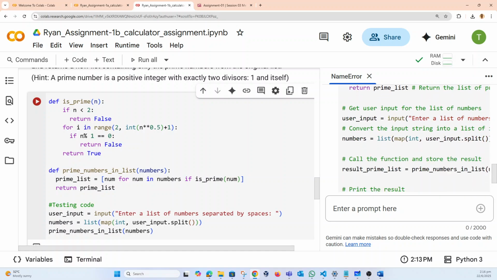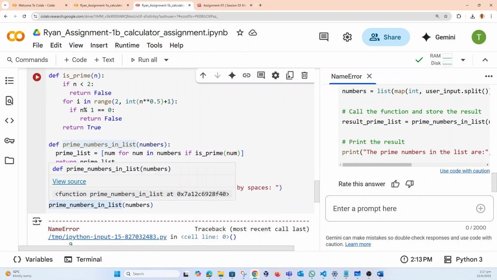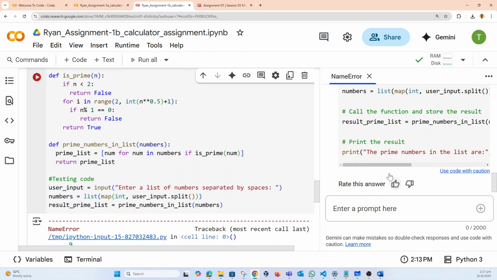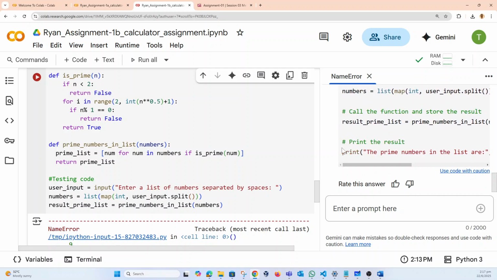Okay, get user input equal to the input numbers list prime number. Okay, call the function. Reset prime list equal to the calling the function. Prime list, prime numbers in the list numbers, and then print the result.